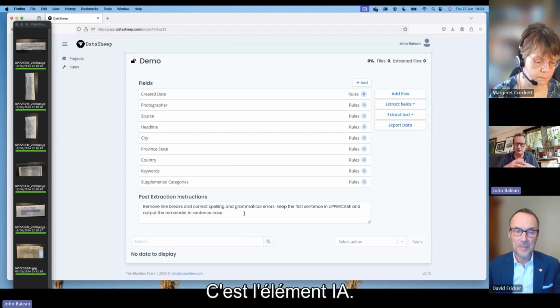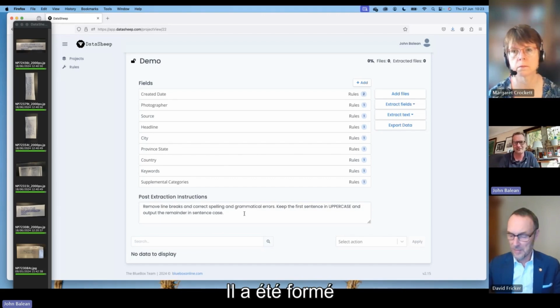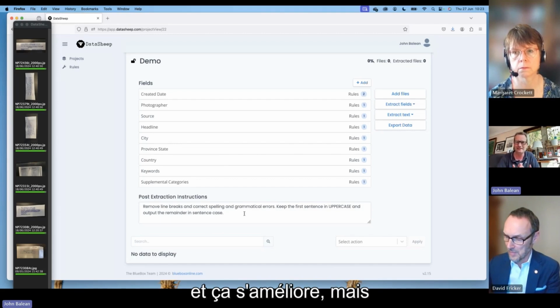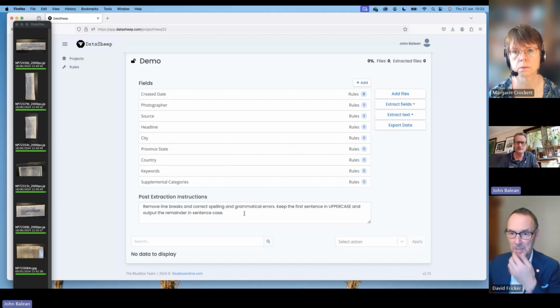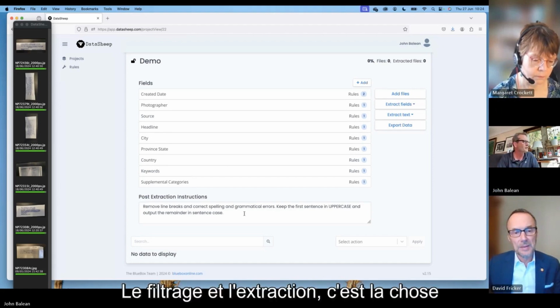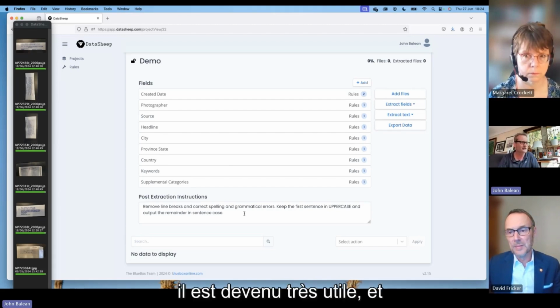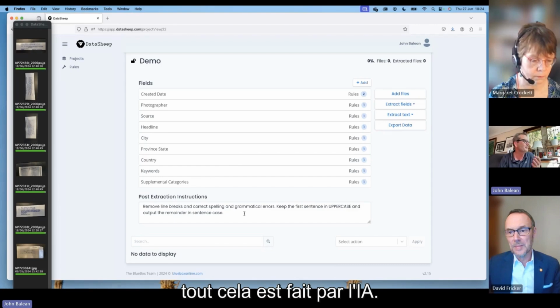The OCR is just an OCR, which I guess has been trained and built on looking at text and getting better, but it's not doing anything other than looking at the text and recognizing it and putting it in. The filtering is the thing that's become very useful, this extraction, and that's all done by AI.